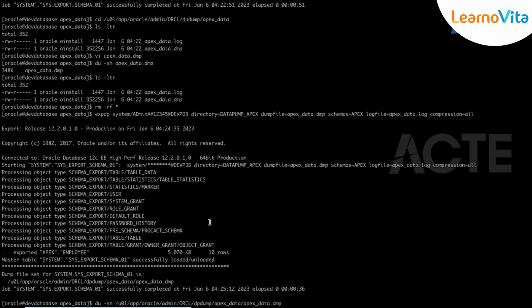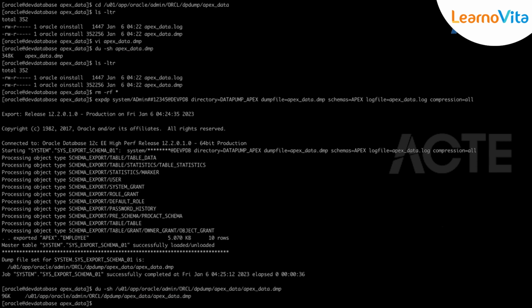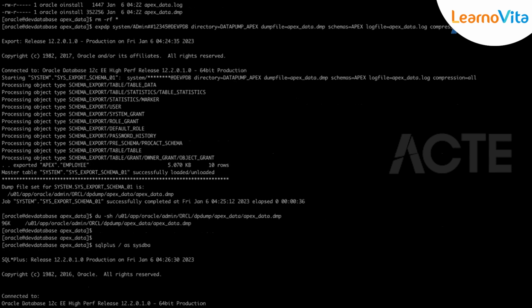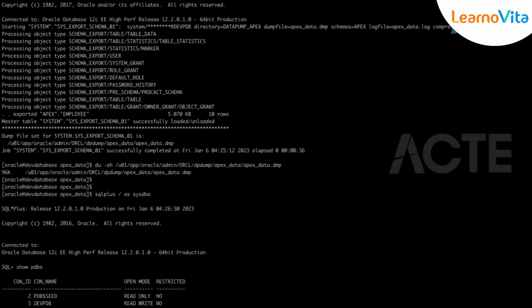So export is completed now. Now I want to import to another database. Just tell me what I have to do in order to import this to other databases.